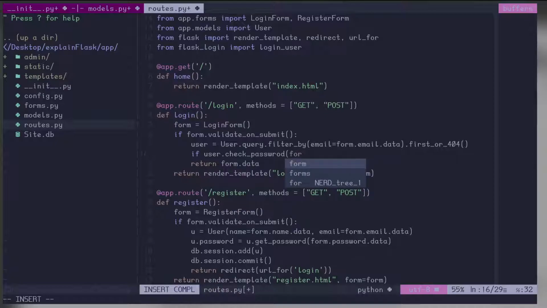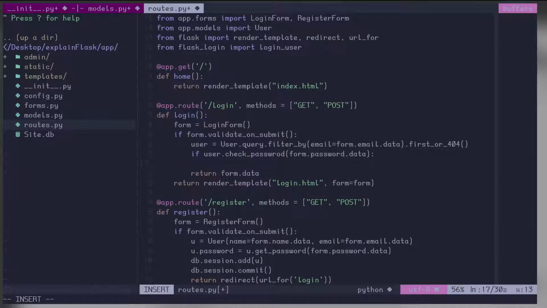So form.password.data. If this is true, that means the user is a valid user. So for now, let's just return valid user, and I'll implement the login functionality in a bit.